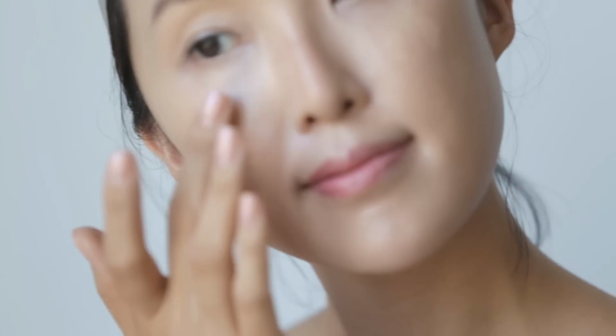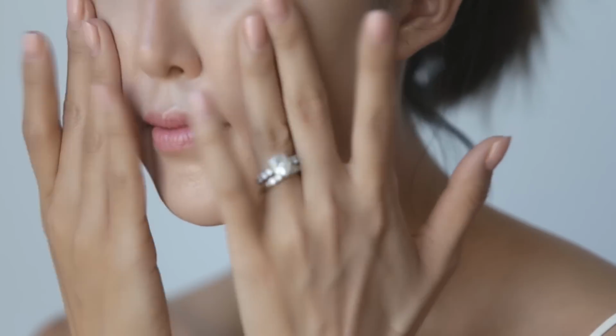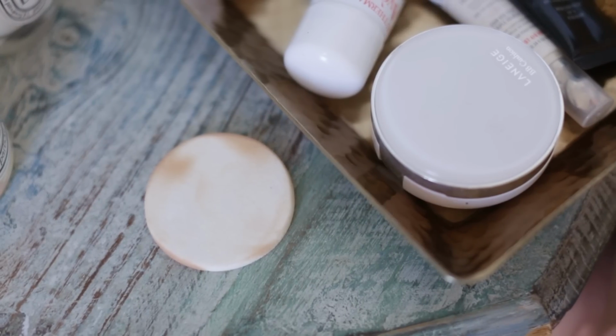After mixing the oil and foundation together, apply this only to the areas you feel that you need more coverage. Pretty much what the BB cream can't conceal. I prefer a light, dewy, and natural look during the day, so I stay away from applying foundation all over, but instead only in the areas that I need it in.